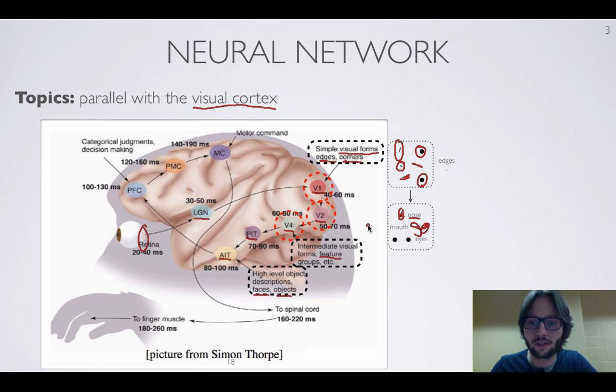And then again, the activity of these neurons that can detect noses and mouths and eyes could be combined to get a whole face detector, which would be active if the neurons that detected a mouth, a nose, and two eyes were actually activated, were detecting these particular features. Okay, so this is the brain inspiration behind having several layers of processing, of hidden layers. So each of these parts here would correspond essentially to a layer of neurons in our artificial neural network.